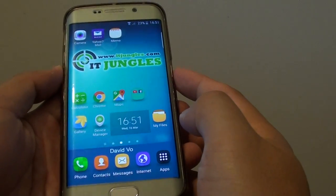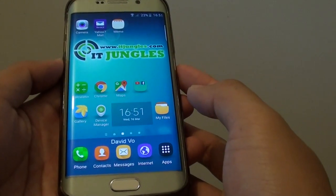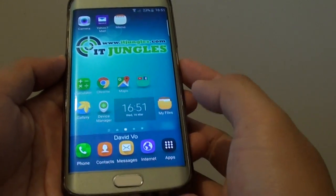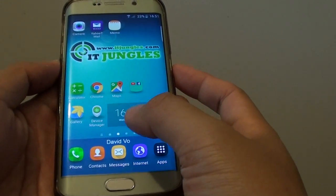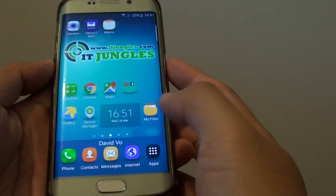Let's say you're busy driving the car, for instance. You can use the voice command to get S Voice up and running, and then you can ask it to make a call or do a search on the web, etc. So here's how you can do it.